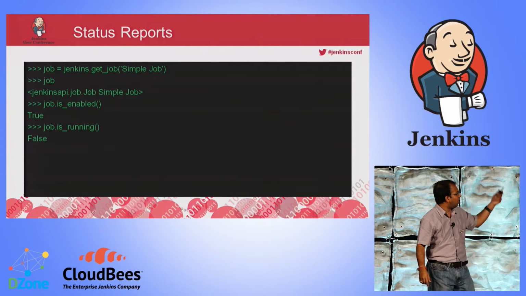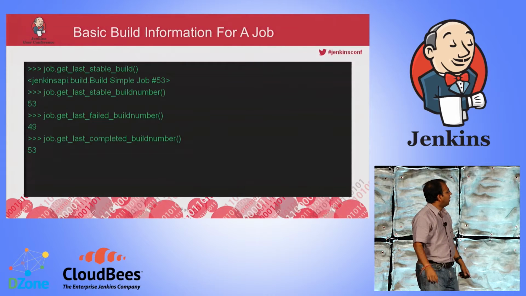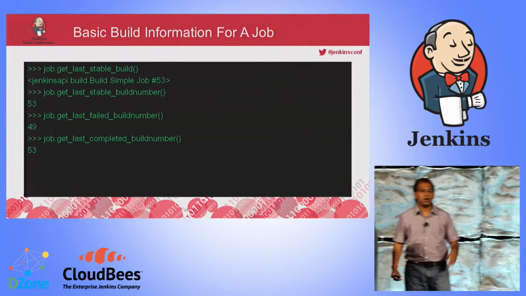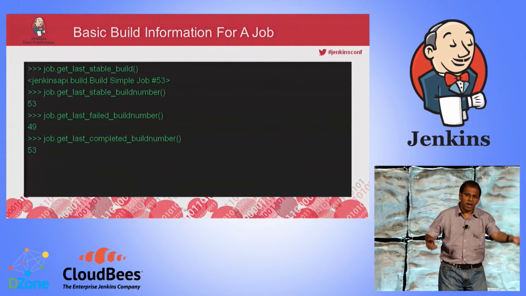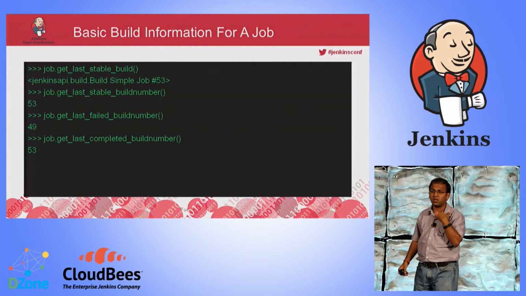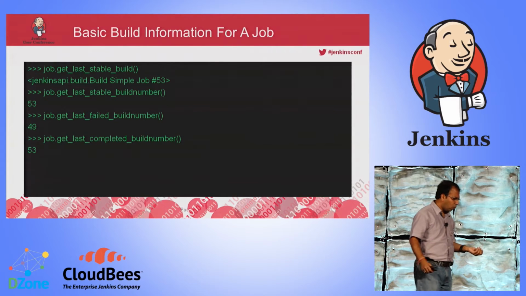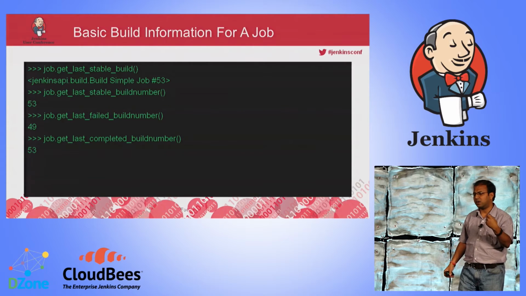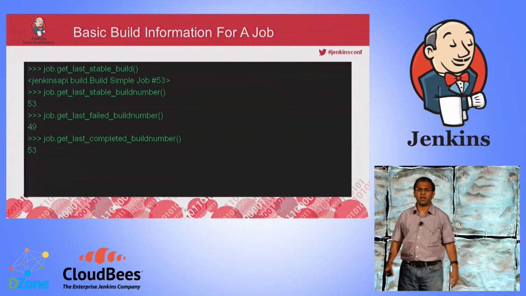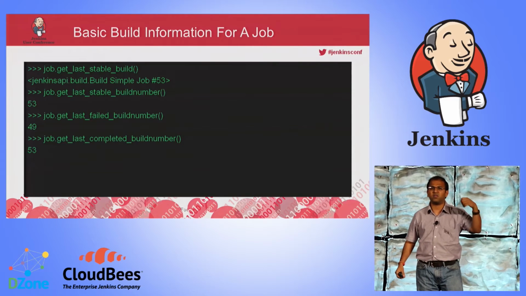So you can do, as I said, I will go through the various small words that I'm trying to take care of. Then once you get a job, you can find the last good build, last stable build, last just the build, or last bad build even. Once you have those, you can use these numbers in other sections of your pipeline to find, for example, if you want to create a release version of certain daily pipeline, or rather a pipeline that runs for every commit.